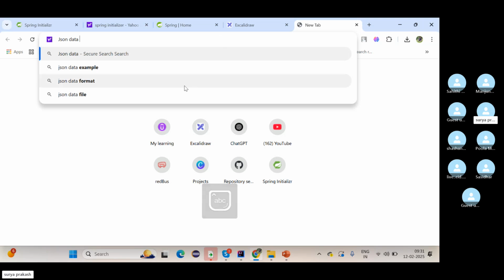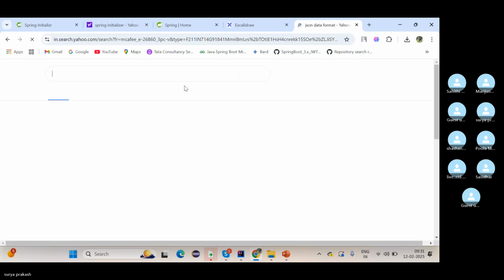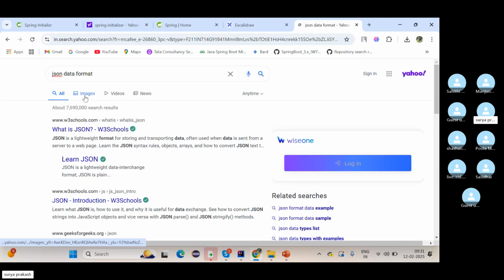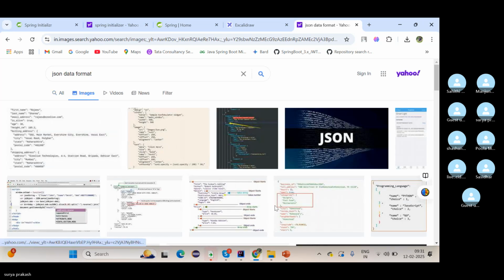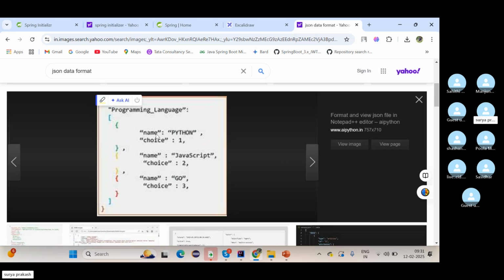See the JSON data format. Here name is the key, Python is the value. It is in JSON format. Data in JSON format is nothing but key-value pairs.